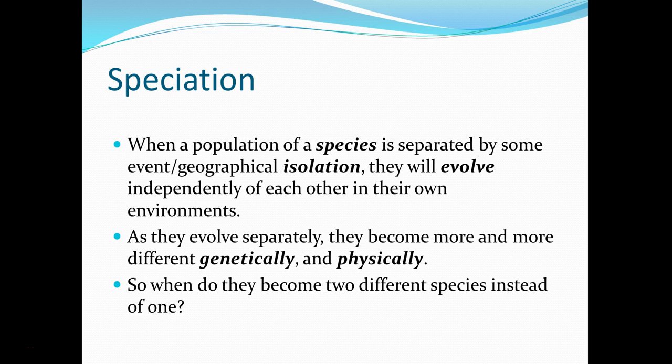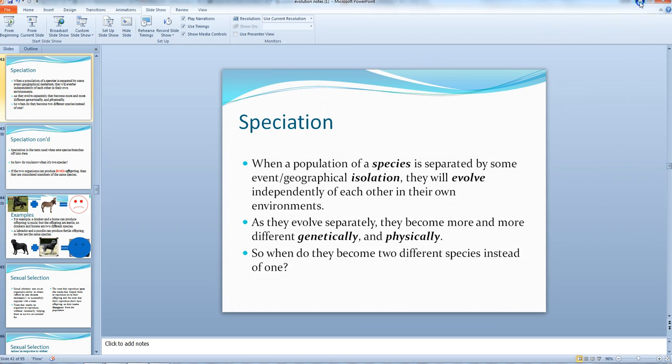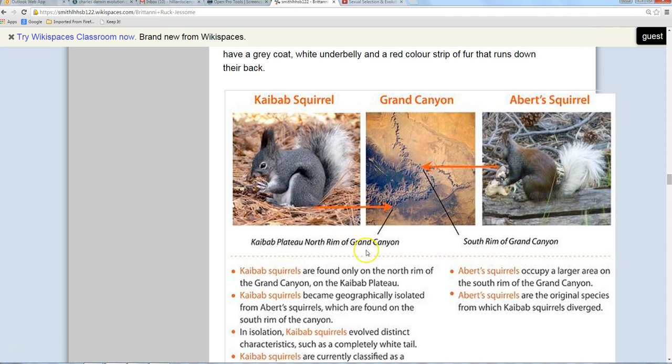So before the Grand Canyon formed, we talked about how the Colorado River, scientists believe, as it started to erode the canyon away and start cutting into the rock substrate, this population of squirrels became separated into a population that lived on the north rim and a population that lived on the south rim. And as the canyon deepened, they were no longer able to even interact with each other and became not exactly two separate species, but what scientists believe is one is a subspecies of the other.